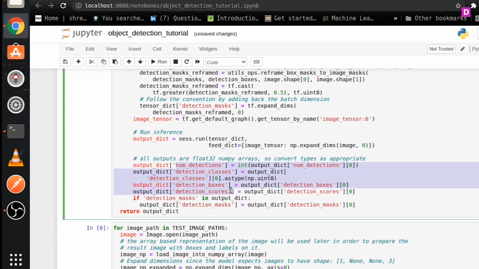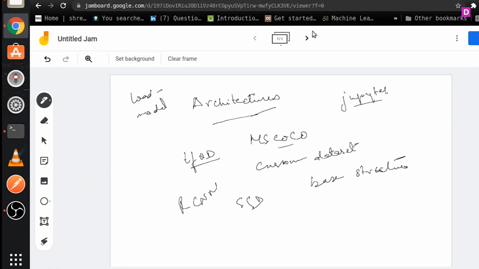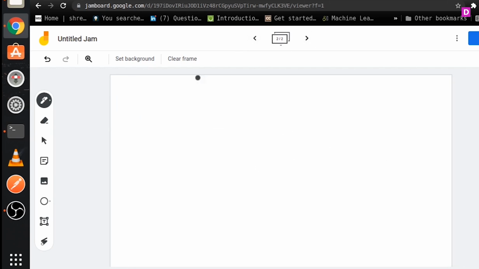And detection scores, which, if you remember, are those probabilities, right? The probability that this is this class given an object. So this score, basically this score.